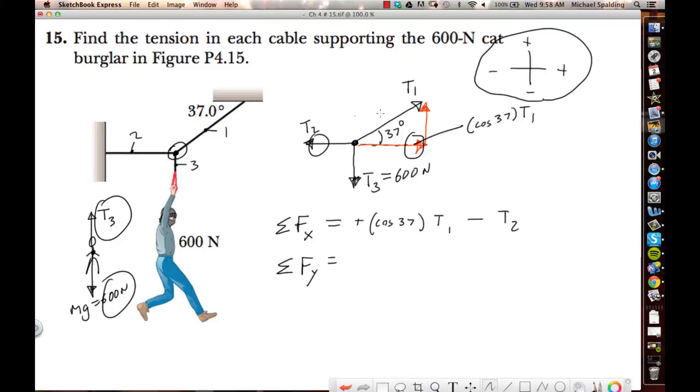Why did I make T2 minus? Because it points which way? To the left. So what did we do right here? We summed the forces. What is the sum of the forces equal to? Ma. It's always equal to Ma. But is this point that we're focusing on accelerating in the x direction? No. It's just sitting there, right? Which means the acceleration is zero. So we cross that to zero. Just put in a zero. But technically, it's equal to Ma.